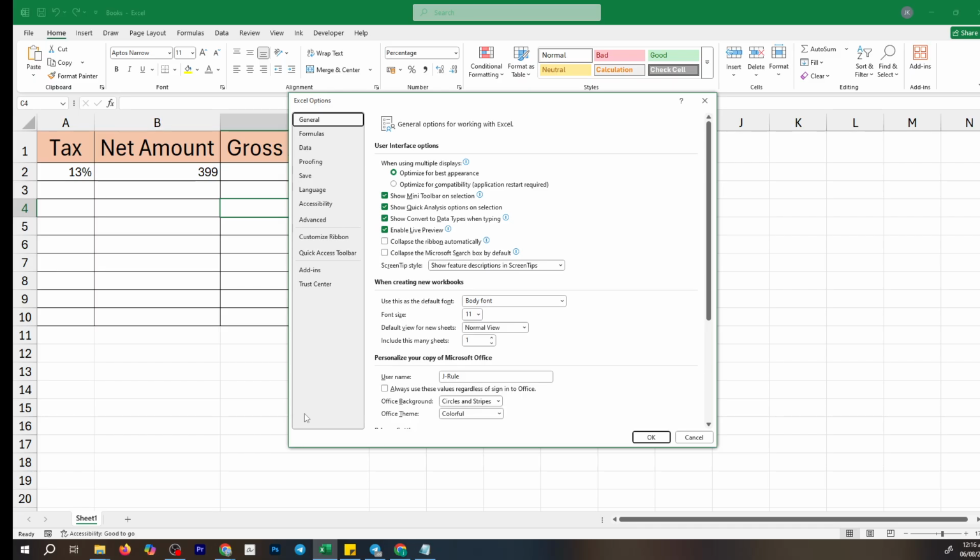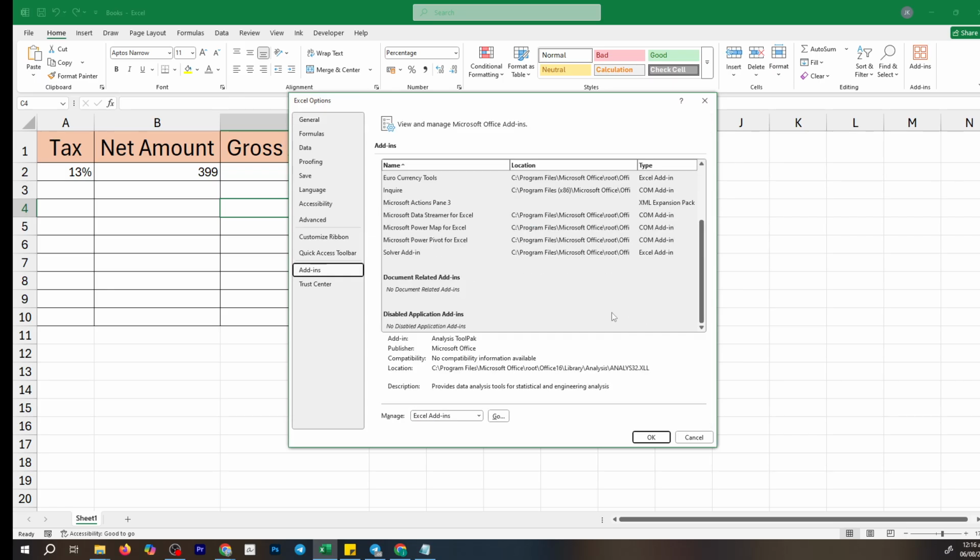Here, you'll want to look at the list on the left-hand side and choose Add-ins. This section is dedicated entirely to managing the different add-ins you have available within Excel. At the very bottom of this window, you'll see a field or drop-down marked Manage. Ensure that this drop-down says COM Add-ins. If it doesn't happen to show this option, click on the drop-down menu and select COM Add-ins from the list. Then click the Go button right next to it.